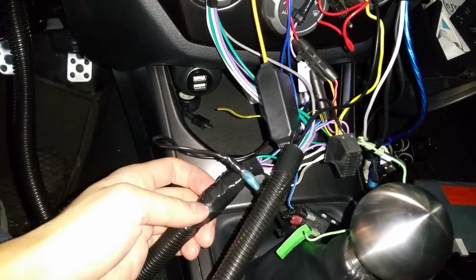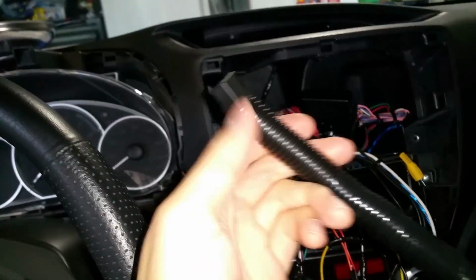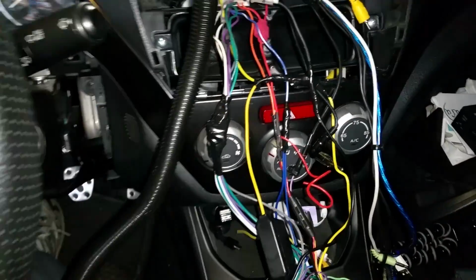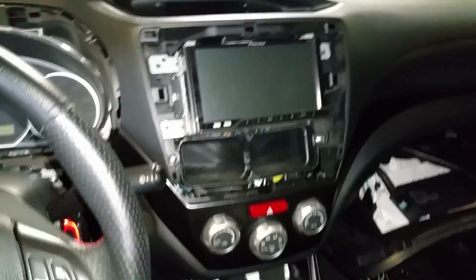All right. And also, I'm not sure if I filmed this or not, but I extended the wires here with some speaker wire. So I just used speaker wire, cut about probably like 2 feet, and then extended this. I just used butt connectors to extend the wires, and everything works fine. So I just wanted to mention that. That's how this one is so long, because if you don't use RCAs, you need to find a way to extend this if you're running the amp somewhere further away.